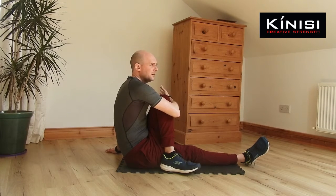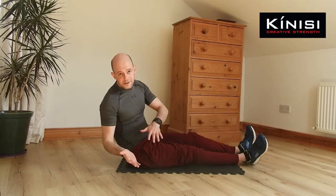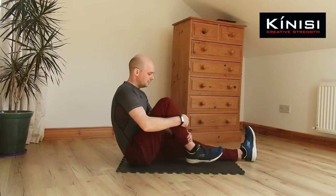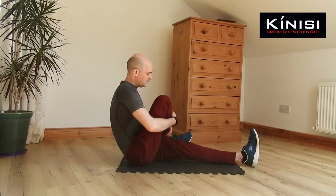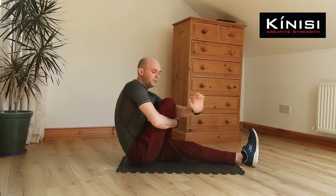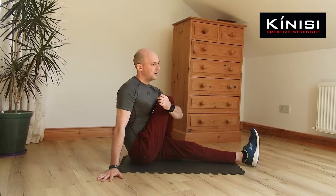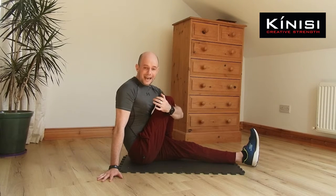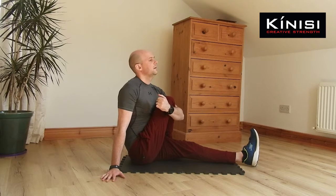I don't really tend to feel much of a stretch on this side — it's slight but not that intense. However, if I go to the other side: tuck the right leg in, heel nice and close to the glutes. Now my right leg crosses my left leg, left forearm onto the right knee, right hand to the floor. Even here I've got a slight stretch around those glutes, so I'm going to make it a bit more intense — bring that knee in even closer. Neutralize the spine, back is nice and straight. This arm acts like an anchor point, this hand is down to the floor, but this is my anchor point. Really bring that leg in and there's that stretch.